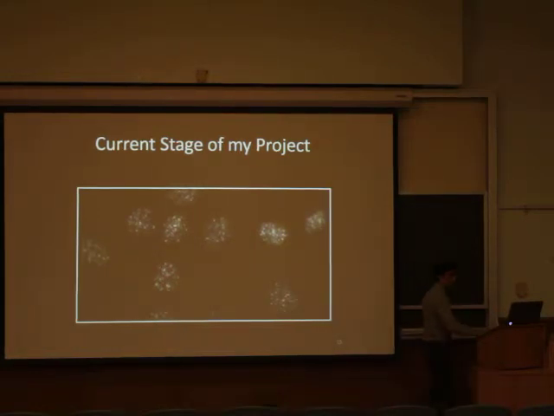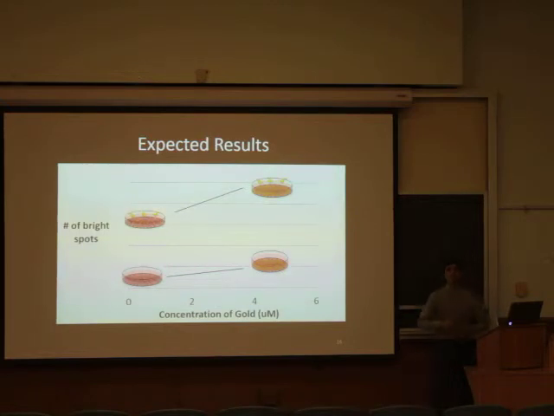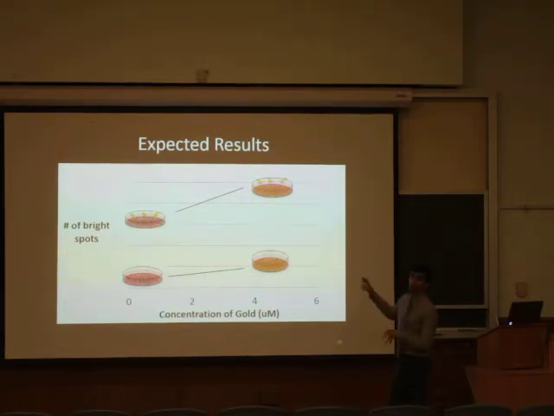So, our expected results, once we get the data back from the algorithm, will be something like this. This is somewhat the inverse of the last graph, and instead of having the number of cells on the y-axis, we have the number of bright spots. Please also keep in mind that on the last graph, the irradiated dishes were on the bottom and now they're on the top. And just like the last graph, the slope is going to be the determinant.